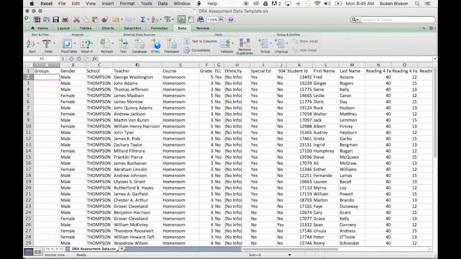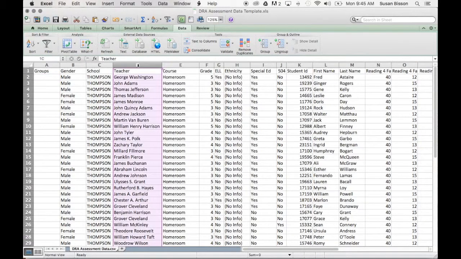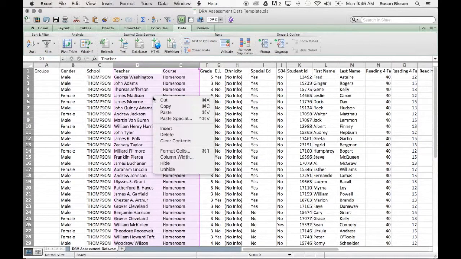To hide columns, you select the columns you no longer want to see, and then anywhere within your selected area, you can right-click, or on a Mac keyboard, Control left-click.